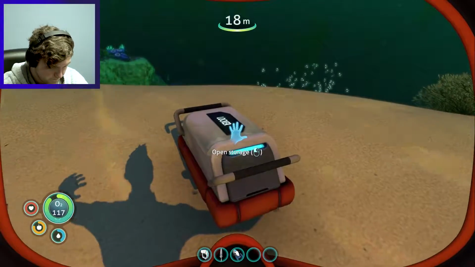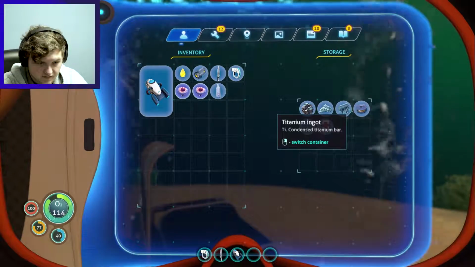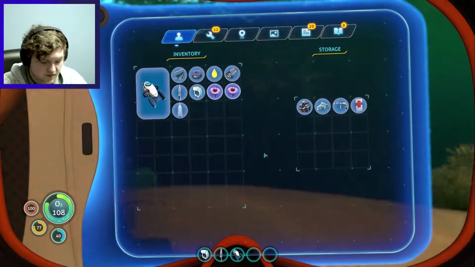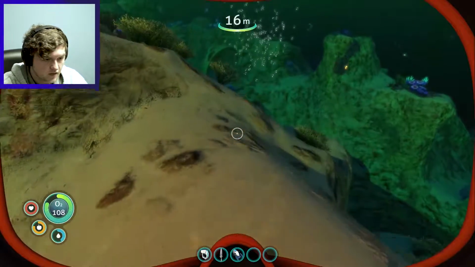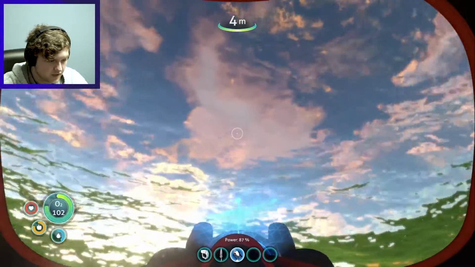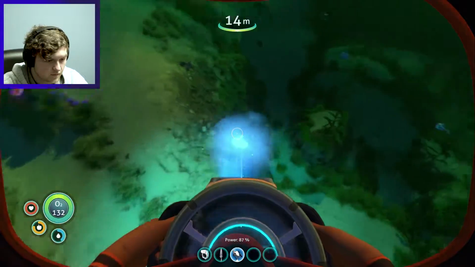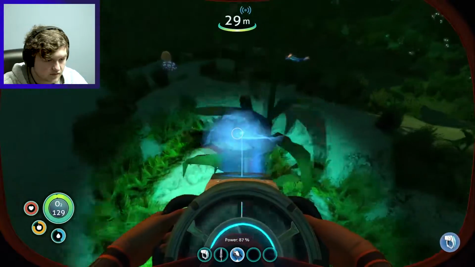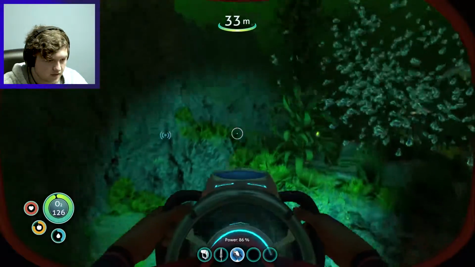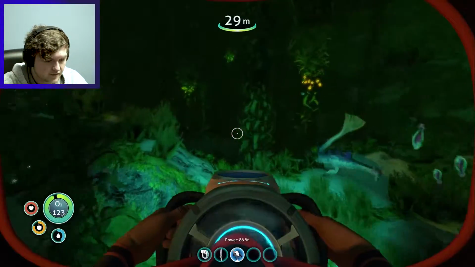Alright, let me find out what I have in here. Okay, so I need lubricant. That's good. I need titanium ingot. Repair tool, fine. Copper wire, I'll just keep this stuff on me, which is probably a bad idea, keeping all the stuff that I really need on me. But you know what? I got the rebreather and I got a better tank, so it should be fine. How do I turn this off? Oh, okay. It's gone now for some reason. But I got light on, so that's good.